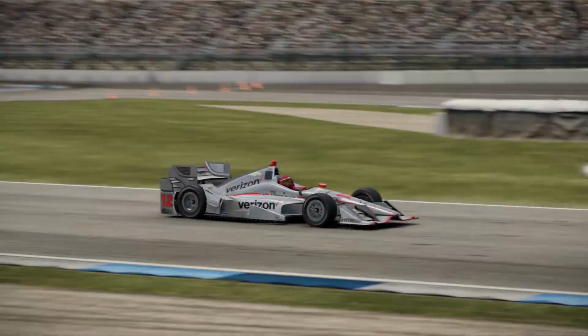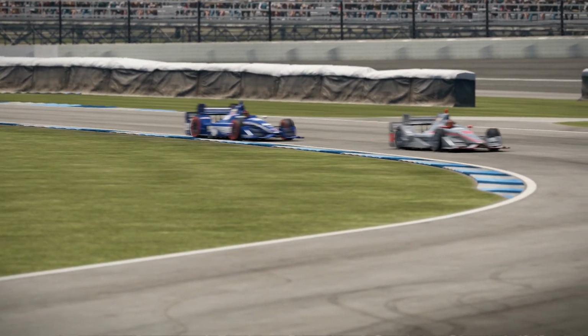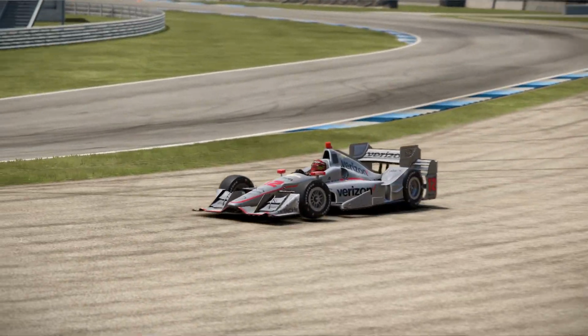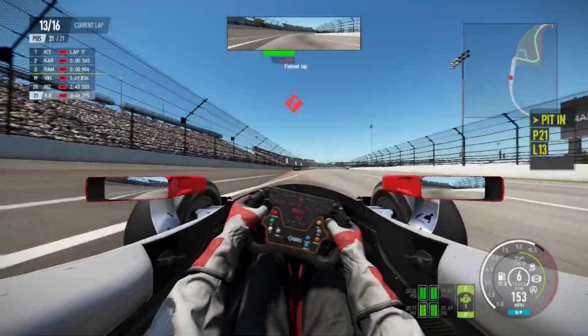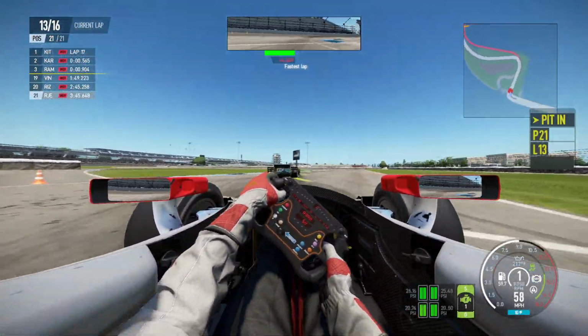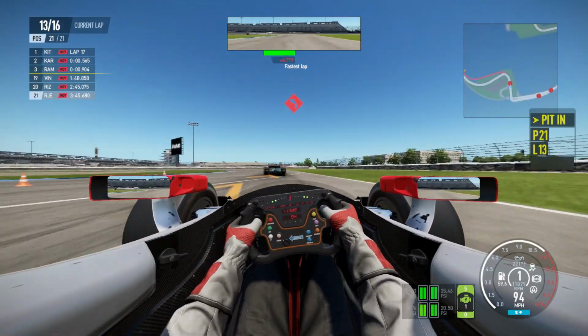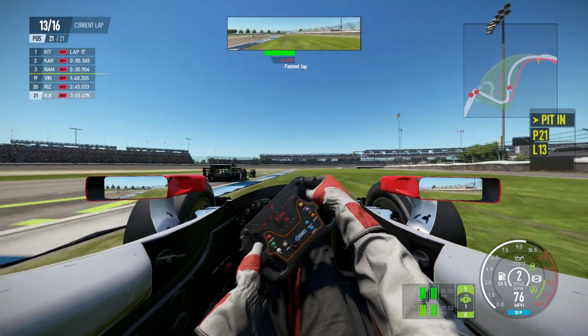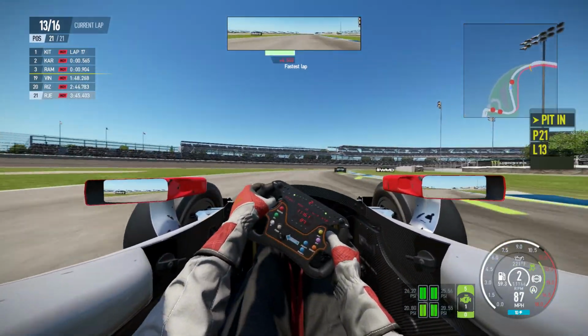Can't believe this. I literally come out of the pits and the tyres are so cold. I try and get good speed around the corner and I just go straight into the gravel trap. Nice. Right, so I've caught up to a lapped car, and I'm just going to try and have a battle with him. And I almost completely went straight into the back of him there, so let's try and not do that if we can. And, oh, I've gone wide. Yeah, well, there goes that battle as well then.